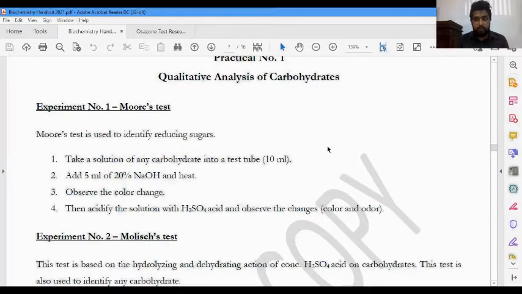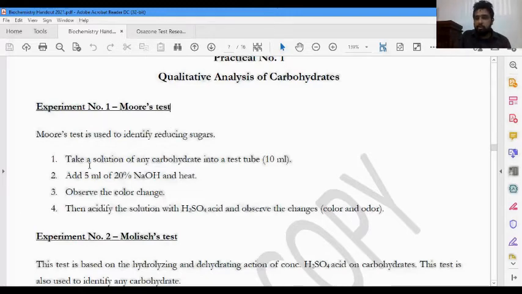That is my advice. Even in the biochemistry practical exams, we will give a few sugars with the same appearance, same flavor, same odor, and you have to distinguish them. You have to identify whether each is a reducing or non-reducing sugar. You have a range of tests and procedures you studied, so you have to use a good test and come up with results. Due to the limitations of this test, it is not widely used.